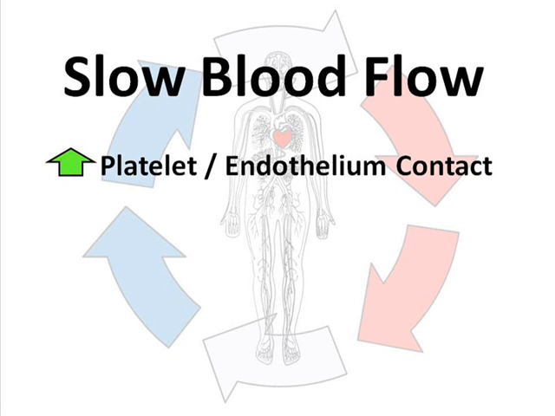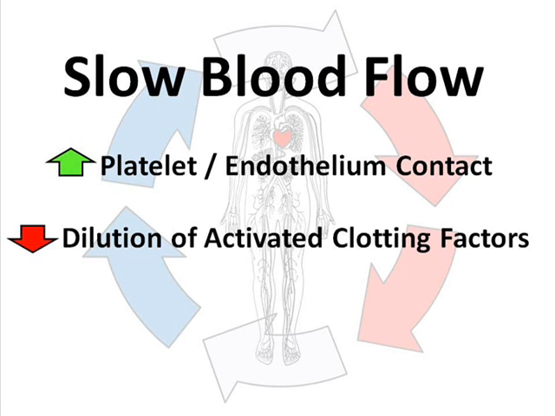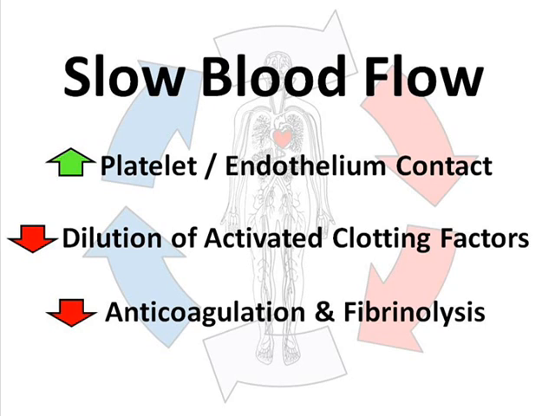In addition, one of the body's main defenses against this solidification of blood is the dilution of activated clotting factors in any particular area of the vessel by the continual flow of blood through that area. When blood stagnates, however, activated clotting factors may accumulate and enhance the possibility of thrombus formation. Slow blood flow may also hinder the delivery of the body's natural clot-limiting chemicals, which are released as part of the body's anticoagulation or fibrinolysis regulatory mechanisms.